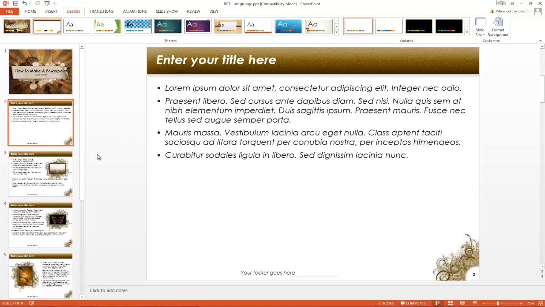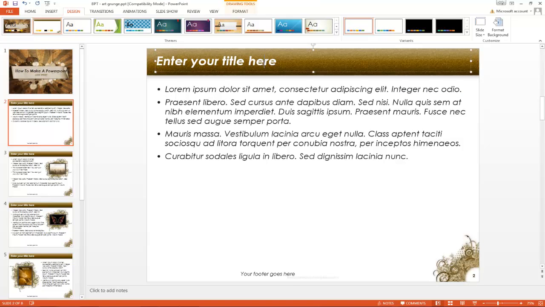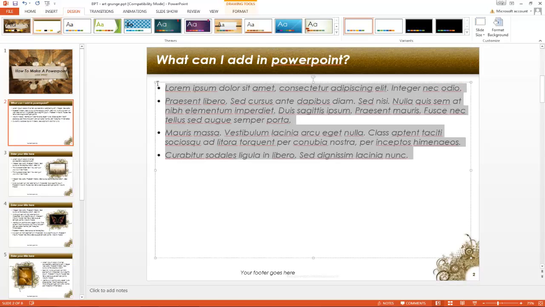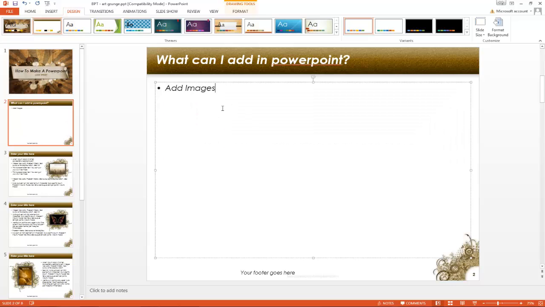Okay, so here's my next slide. I've got another slide with just some random text in here. Again, this is just a template, but I can go ahead and edit the text in the top here. Okay, so I went ahead and added some text here. Now another thing you can do is highlight this text and make bullets if you want. This is bulleted text already, so if I type in something, you can see that I can type in text and it's going to make bullets each time I add additional text.